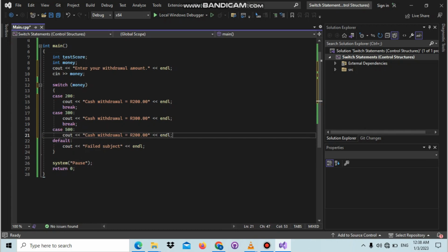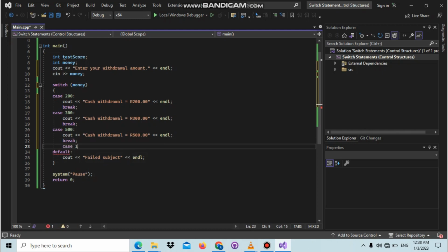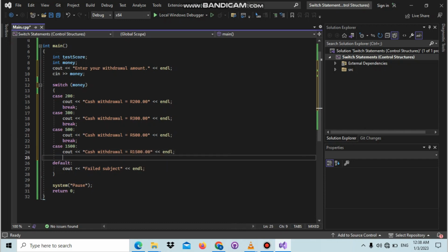Paste this, 500, and also break again. Case 1000. Paste. Also the last case needs a break before.